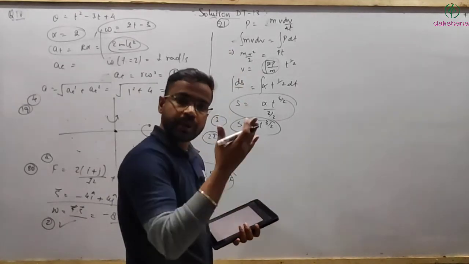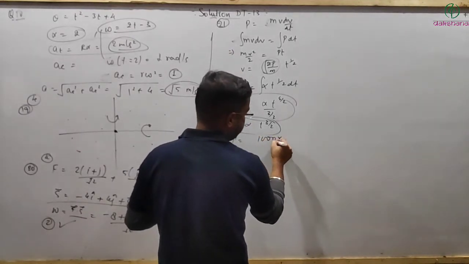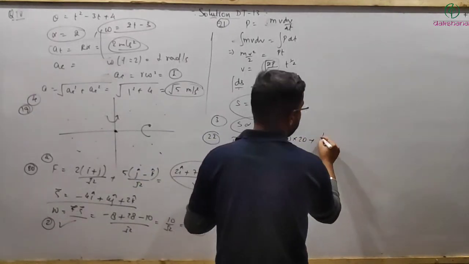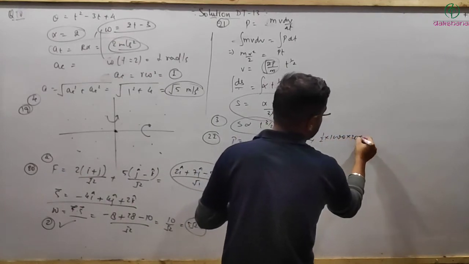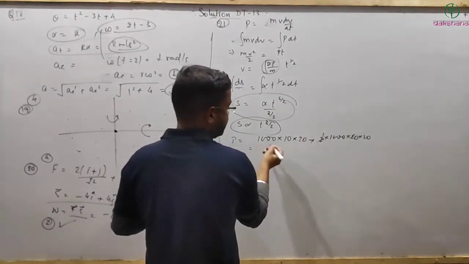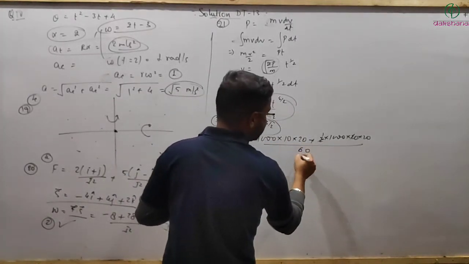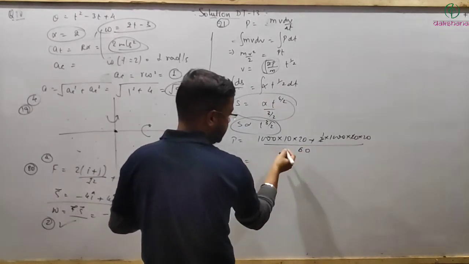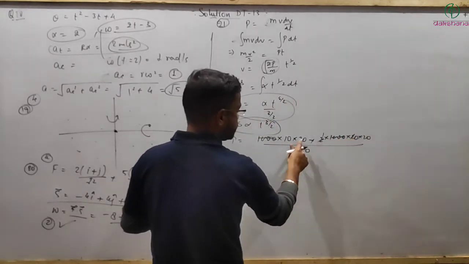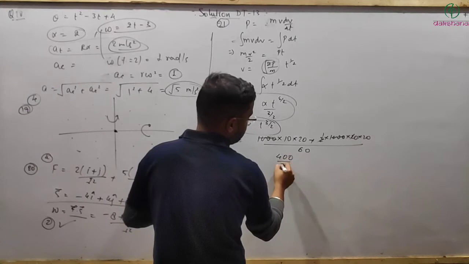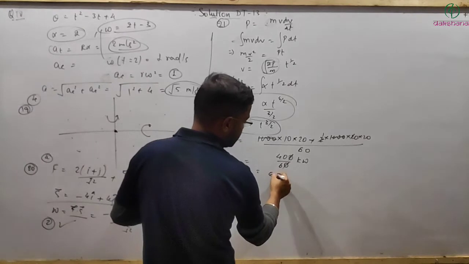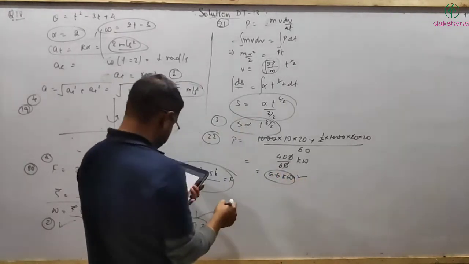To lift it from 20 meter depth, that means mgh plus kinetic energy, half mv square. So 1 by 2 into 1000 into 20 into 20. So this is the overall total work done divided by 60. Let me write it in kilo. Then we are left with 200, and this is 200, so it's 400 divided by 60 kilowatt, and this is 40 by 6, that is 6.6 kilowatt is the answer, matching with option number 1.